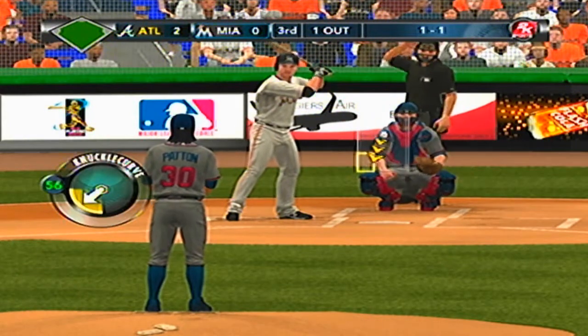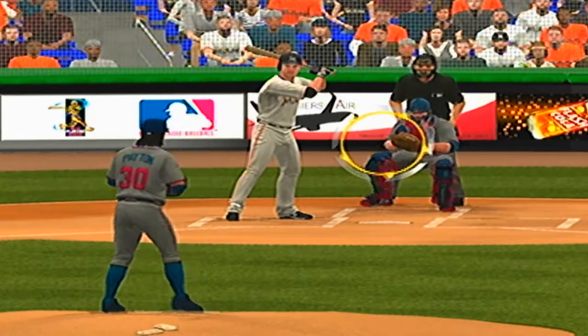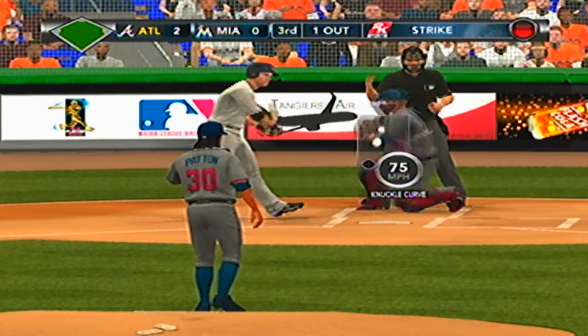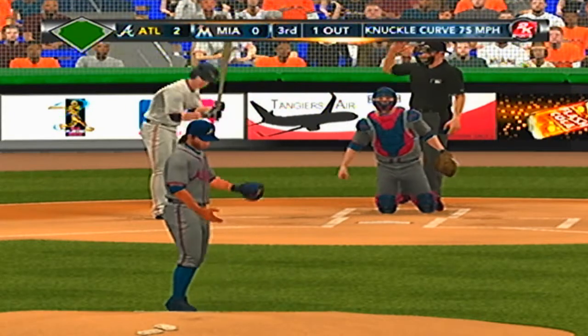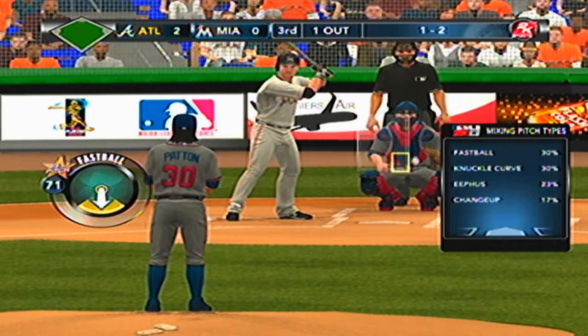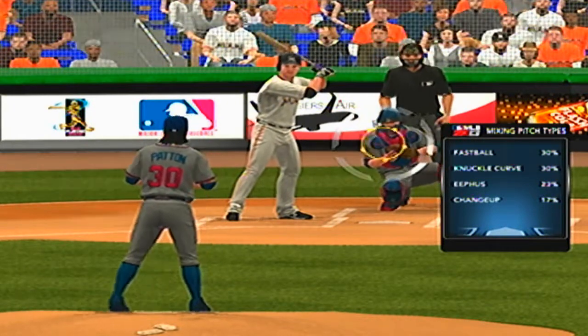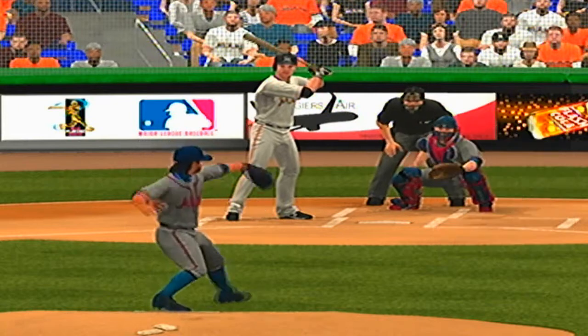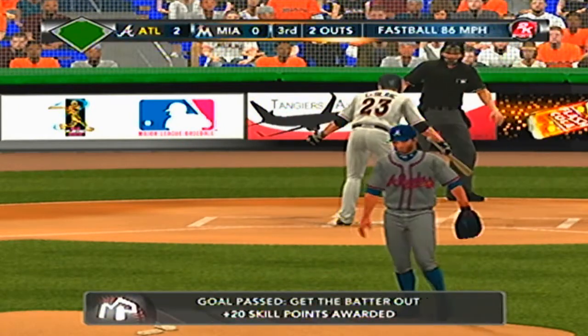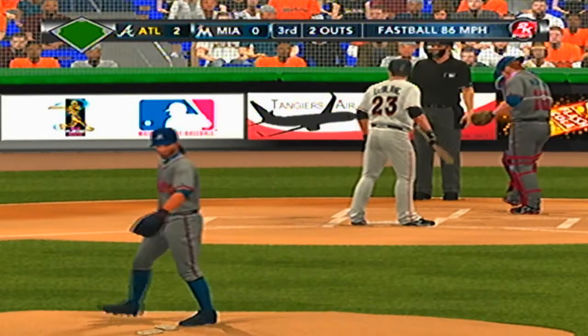Come on, you want to go. The same exact pitch. Here's the 1-1. The same exact pitch, and I get the strike again. Another knuckle curve for a strike. 1-2. You're behind. Of course, he was just waiting. Got him. You want your pitcher to kind of get him. It's 2-0. I can throw whatever I want to.